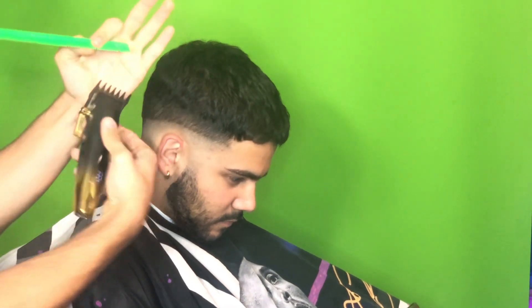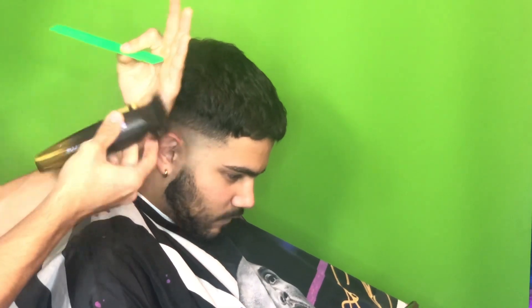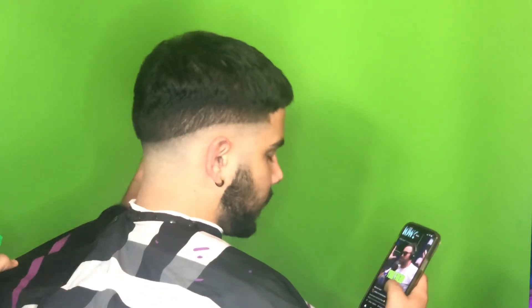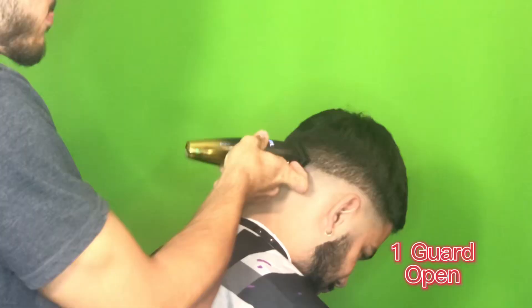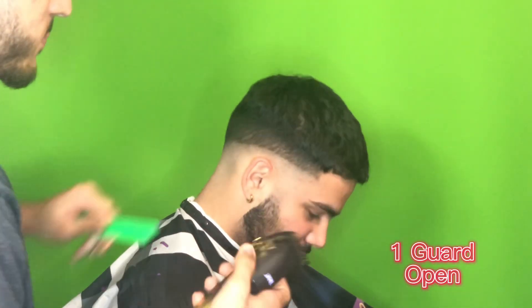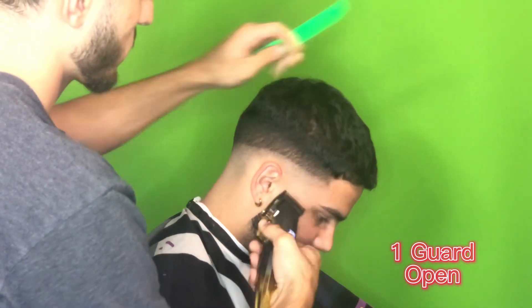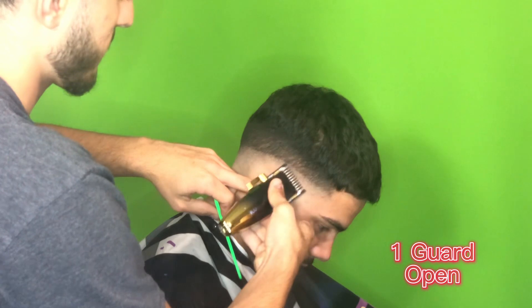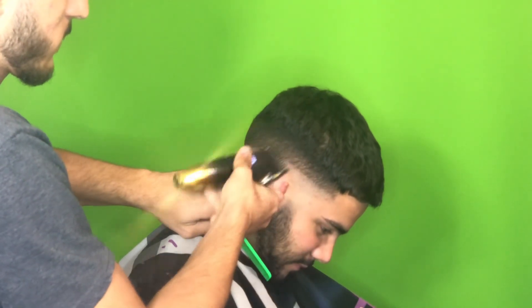Here's just an example of how I'm holding the clipper and flicking it out. Make sure you always flick out the clipper in order to not create more guidelines than you want. You don't want to apply too much pressure, and when you do apply pressure you always want to flick out at the end. Now I'm with my one open guard — just flicking out, trying not to create another line.